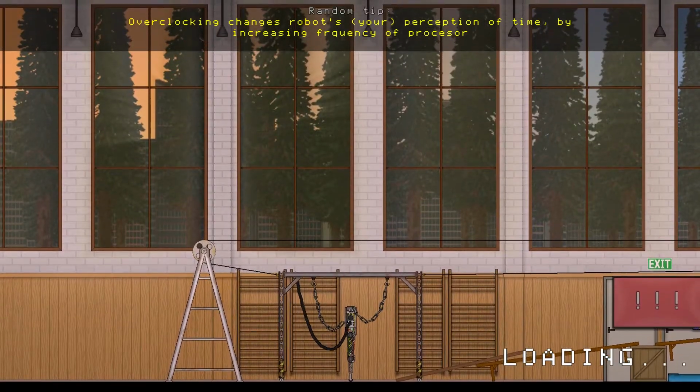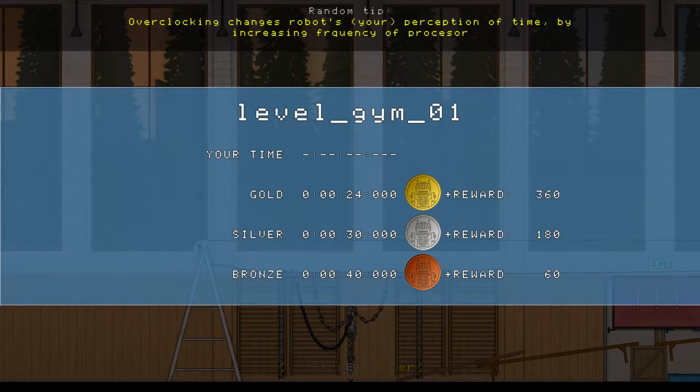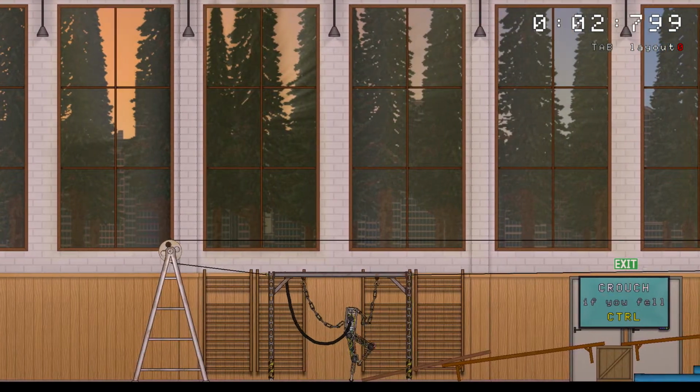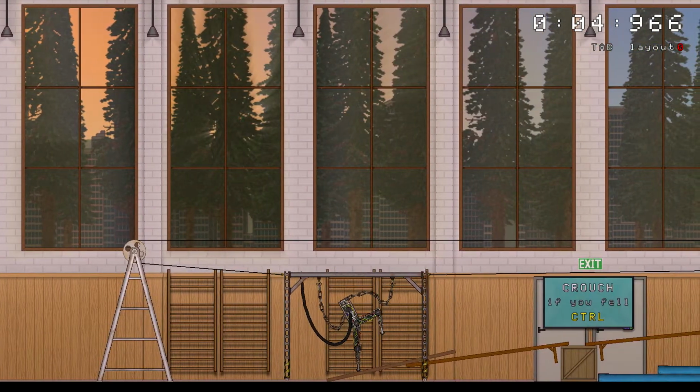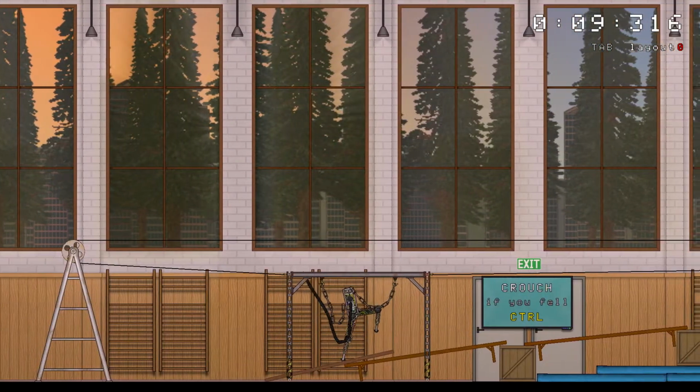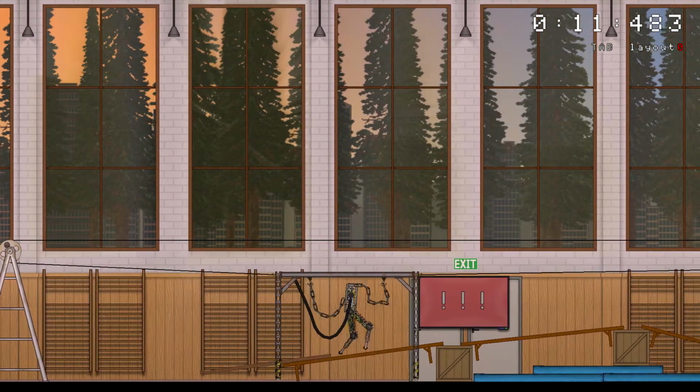Right, we are now in the gym, right? This is in the tutorial, I think. Yeah, level gym 1. That's level 8, right? So if you finish this... It's a really big level, by the way. If you finish this, we'll be able to do more upgrades. I think at one point we'll actually lose our training wheels. And that's going to be kind of scary.